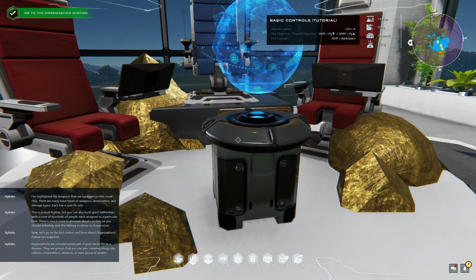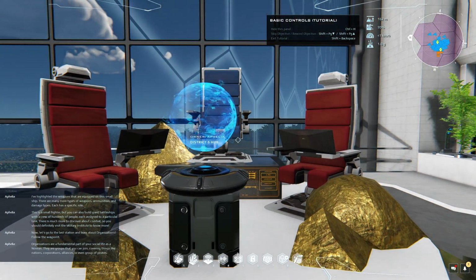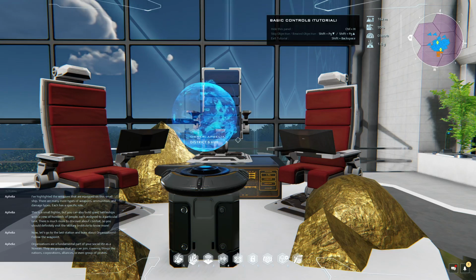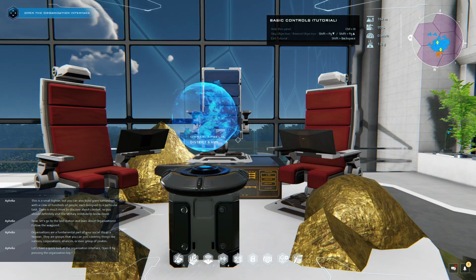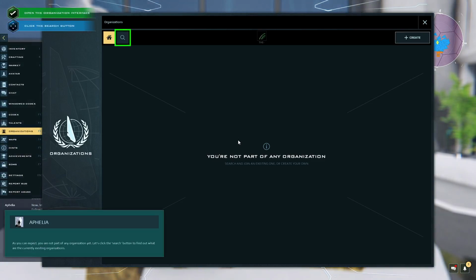Organizations are a fundamental part of your social life as a Novian. They are groups that you can join, covering things like nations, corporations, alliances, or even groups of pirates. Let's have a quick look at the organization interface. Open it by pressing the organization key. As you can expect, you are not part of any organization yet.